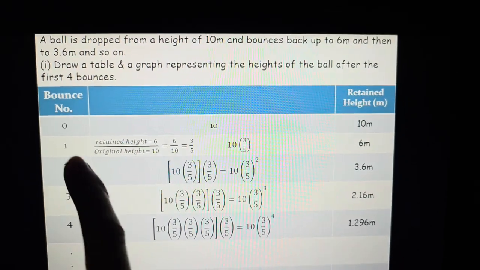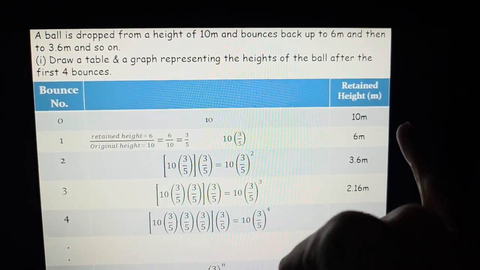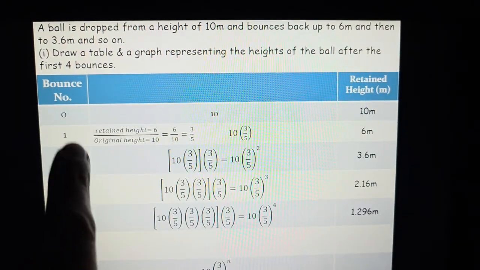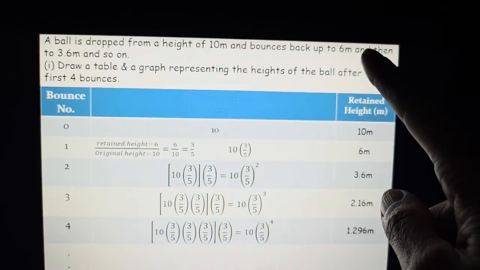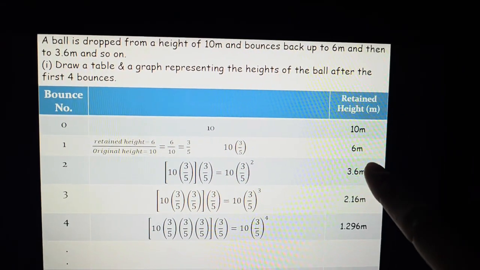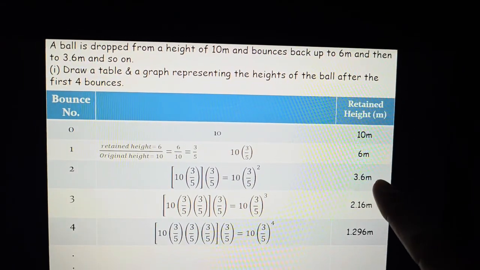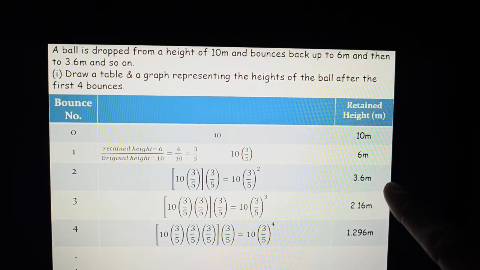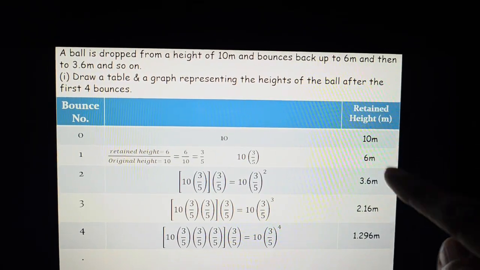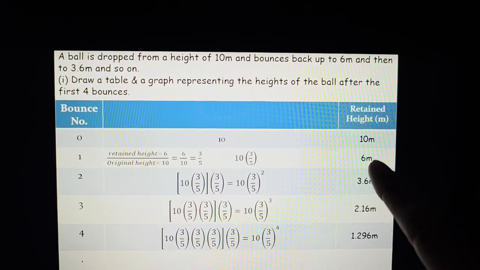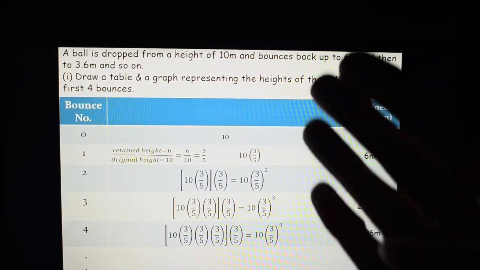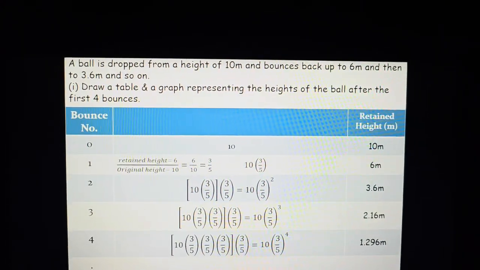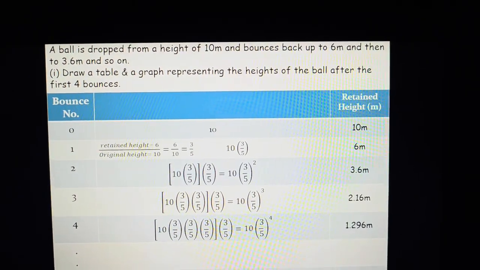So, after no bounces, originally the height of the ball is 10 meters. Then it bounces, okay? And they said if it's dropped, it bounces back up to 6 meters. Right. After a second bounce, it bounces back up to 3.6 meters. So in order to figure out what's happening here, given that the ball is going to keep bobbing along until eventually it comes to a stop, well, I suppose in this regard, it's actually never going to stop. But I know in reality it would, okay?